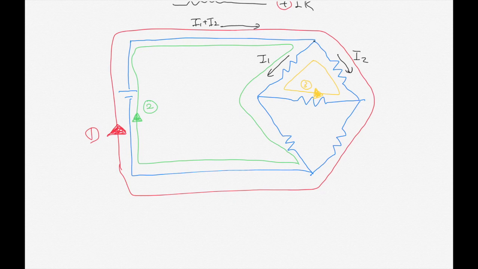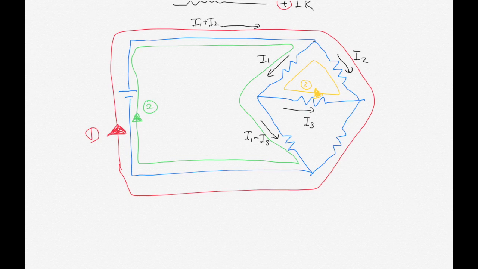The sum of these two currents has to be I sub 1, so maybe it's better to introduce a new current I sub 3. Once we introduce I sub 3, you can easily find this is going to be I sub 1 minus I sub 3.